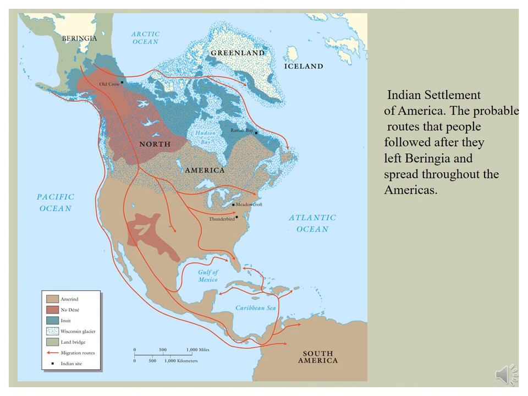So here's just another map that gives you another perspective of the migration patterns of the people that came across to North America at the time. We think that they probably broke into three different groups. One of the groups, again, went down this ice-free corridor of the Canadian Rockies and then dispersed throughout the lands of North America and probably down into Central and South America as well.